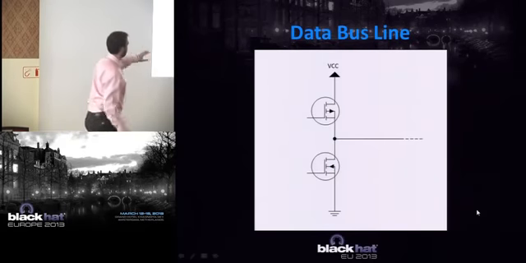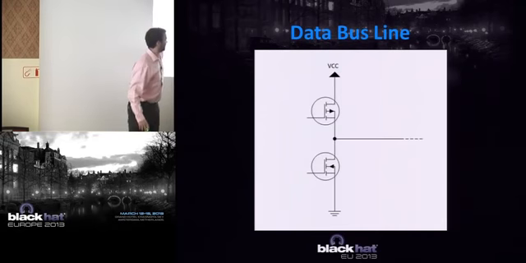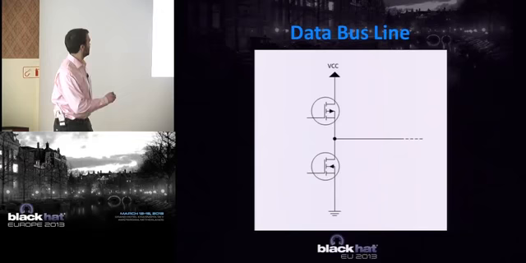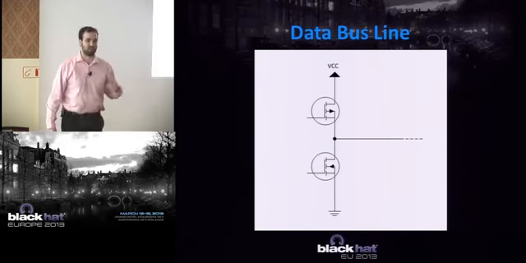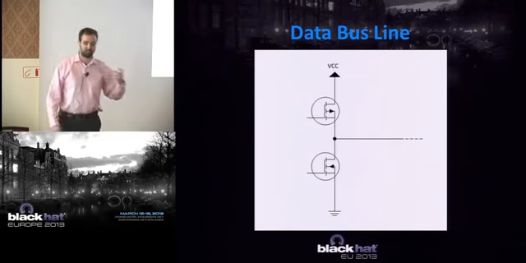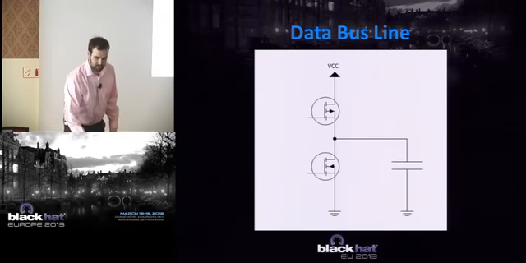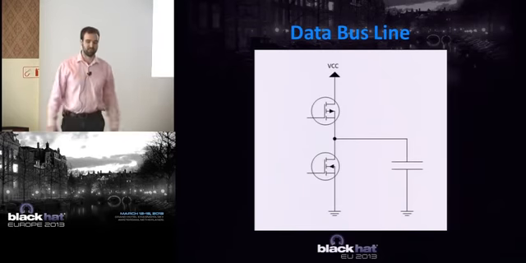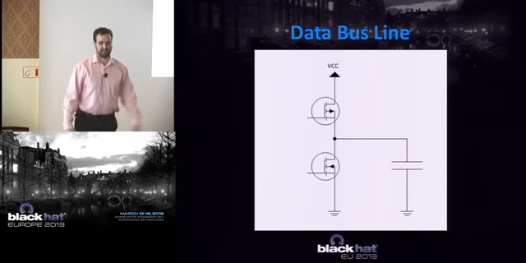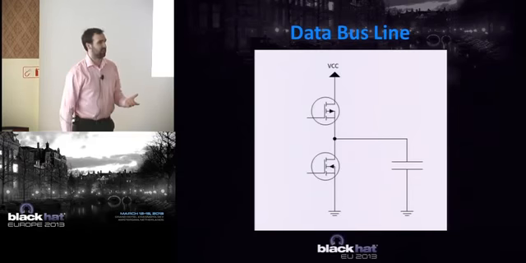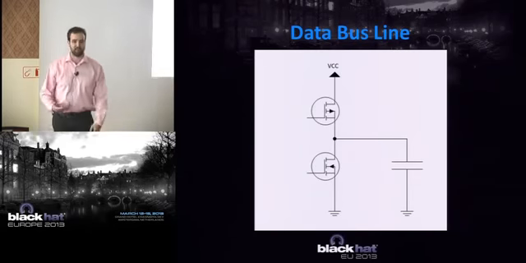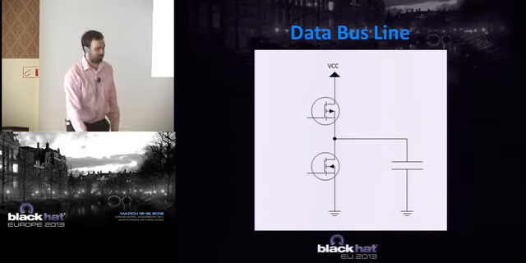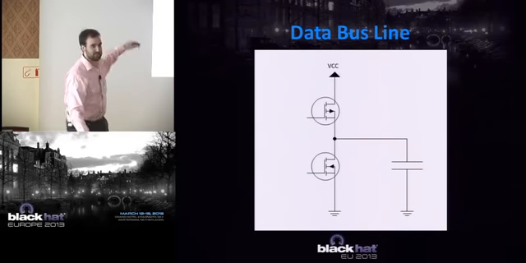In this schematic, if you're not too familiar with electronics, these are basically just switches. They're switching the data bus line between either VCC, the positive, or ground. So it can send a 0 or 1 by switching this bus line to one of those states. Now, this bus, which is effectively a relatively long wire, has a bit of capacitance. To change the state of a capacitor, it takes charge, which means it takes power. So every time we send a 1 or a 0, it takes a tiny, tiny amount of power from either the VCC or the ground rail.